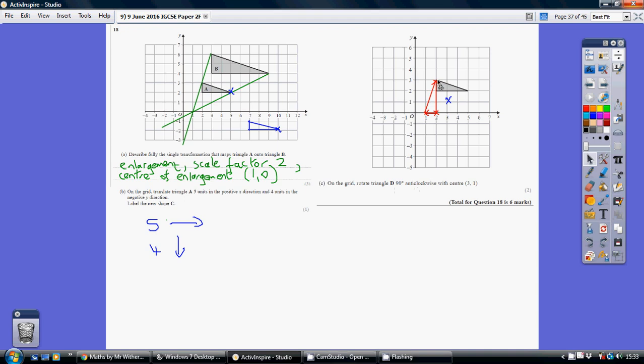You can then just press through the tracing paper to see where the shape has moved to. Remove the tracing paper, just look for the indentation in the exam paper and just draw the final shape in, and just repeat using your tracing paper just to make sure you haven't made a slip. So that's the final answer.